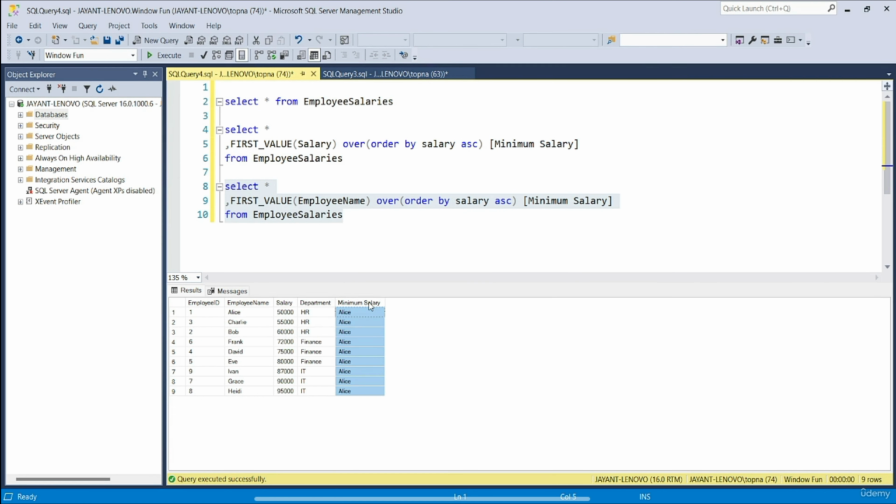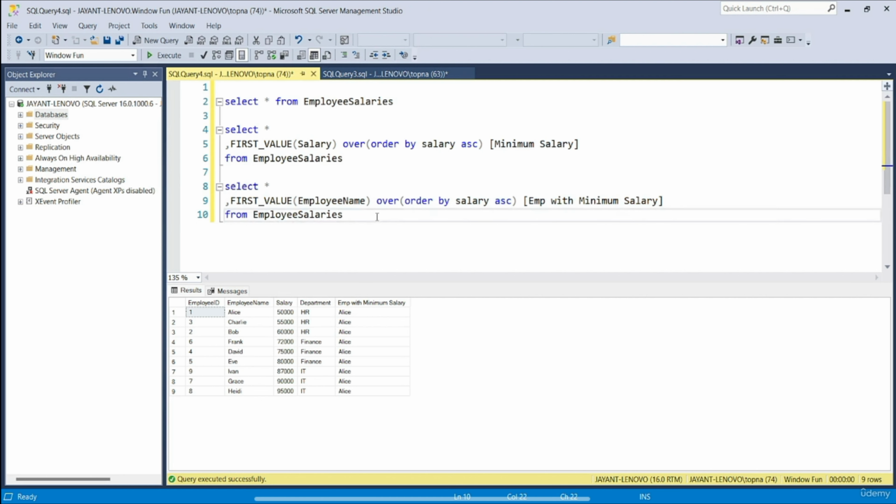That's the thing. And if you are interested in adding, let's say, 2 columns, where in the first column you want the name of the employee with the minimum salary, and in the next column you want the minimum salary to be shown, you can do that as well. First of all, let's change the name of this column. This is employee with minimum salary. So maybe we can write EMP in short form, employee with minimum salary. If I execute this code now, the name of the column is changed.